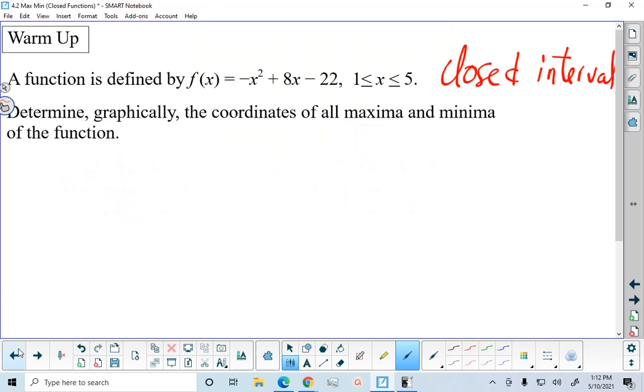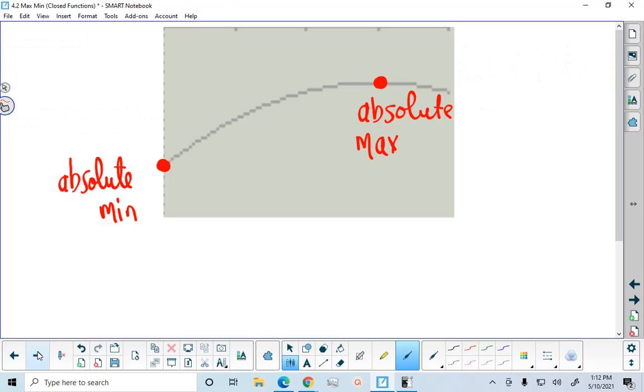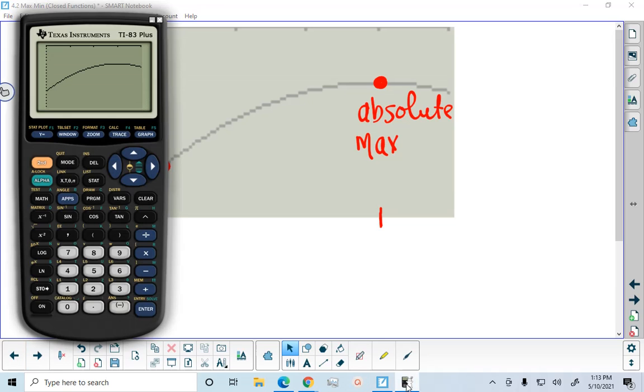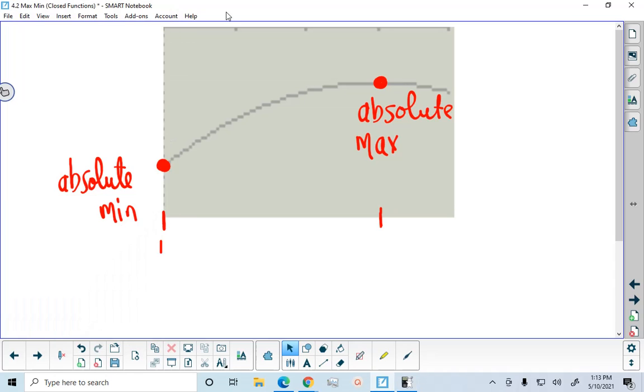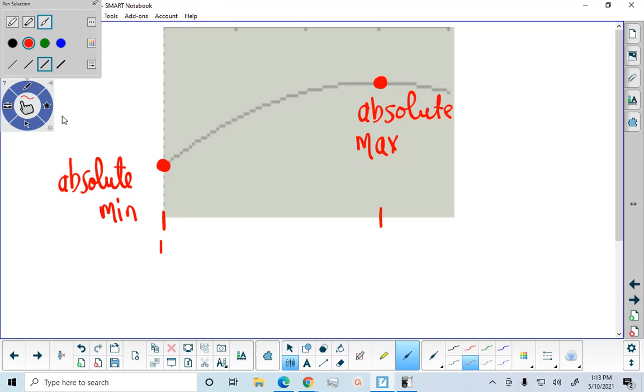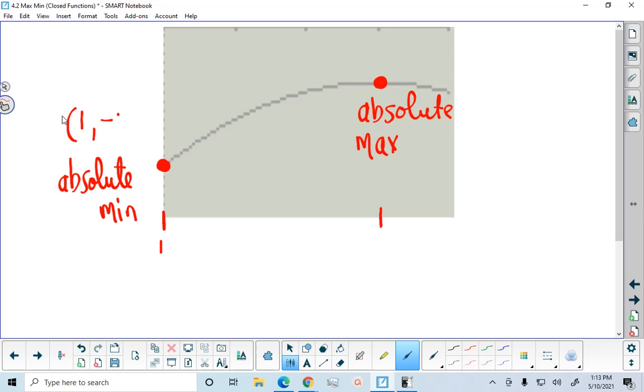So what were we asked to find? What are the coordinates? So we need to know the coordinates of these 2 points. Well, this occurs at x equals 1. We don't know the x coordinate that this occurs at. We'll find that out in a second. But in order to find the y coordinate of this first point, I can just look in my table, and I'll remind you that it was -15. So this point, the absolute minimum, is at (1, -15). This is not an interval. These are the coordinates of a point.